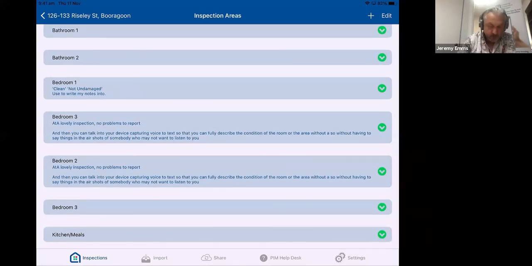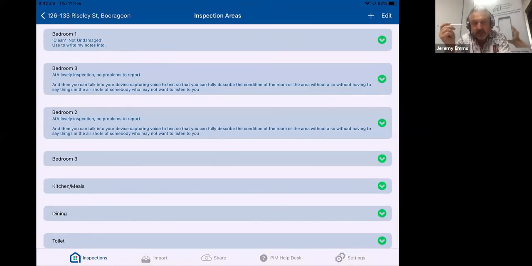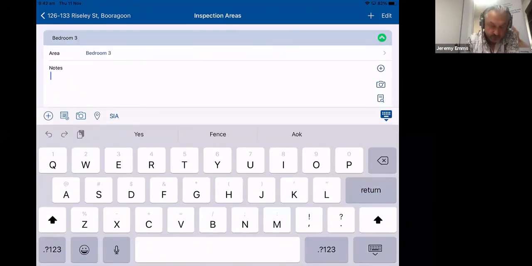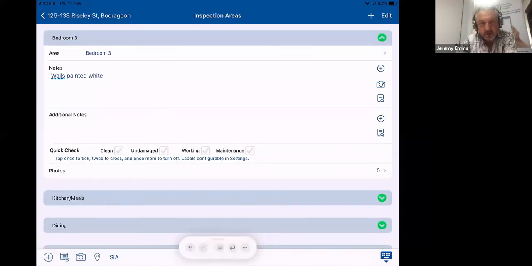With the Apple Pencil, as I say, it's not for everyone, and obviously through today's demo, I'm rushing through things quite quickly. But let me just show you. Walls painted white. It's pretty good considering how scrawly that writing is.